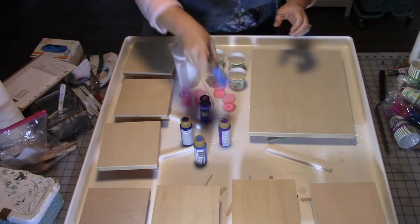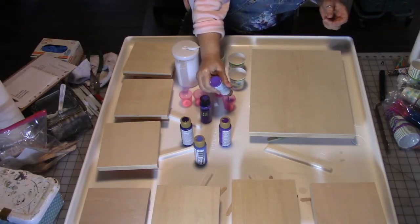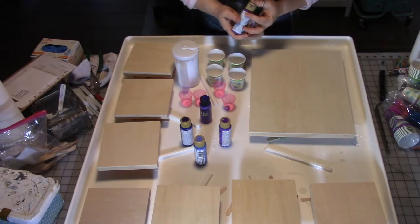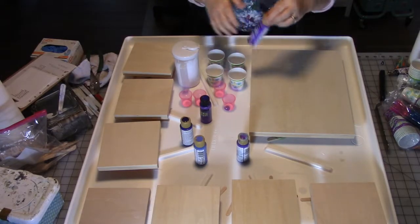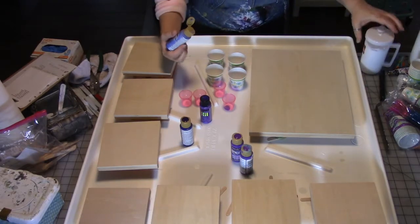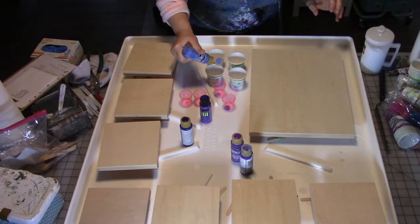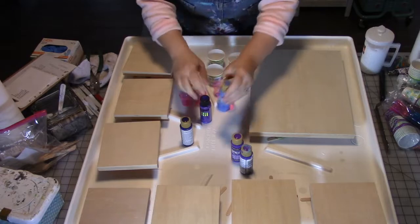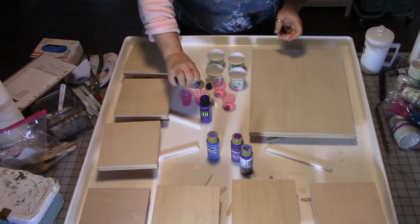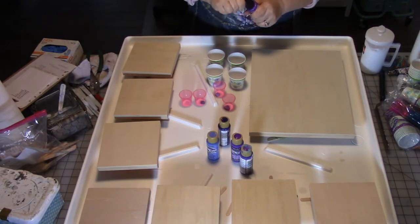Okay, now we're gonna pour our purples. We're gonna put a little bit in this one. This is for this big one, and the bigger cup is for the other. Okay. I just wanna use up these little tiny cups. That's the same color. Then we're gonna use this other purple, the dioxazine purple, and then that purple flash.